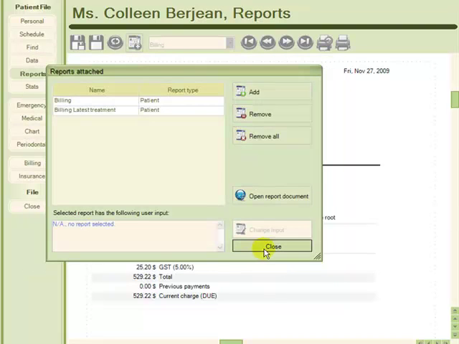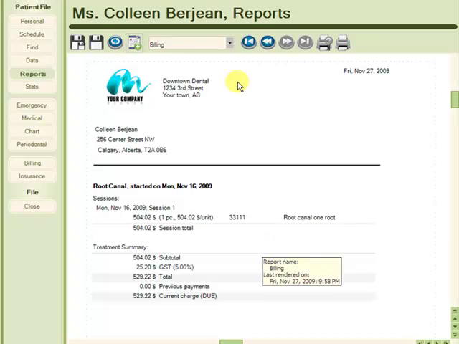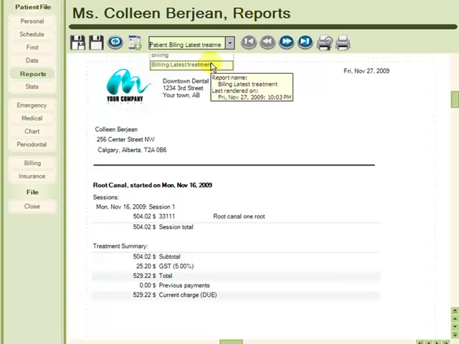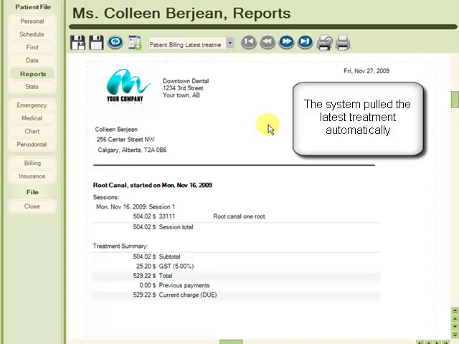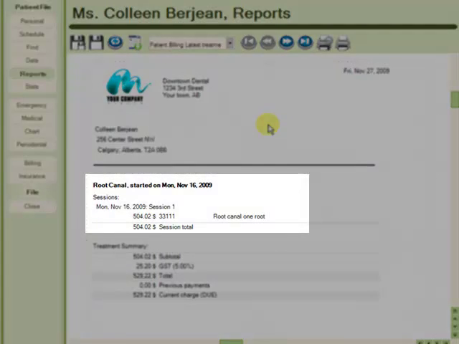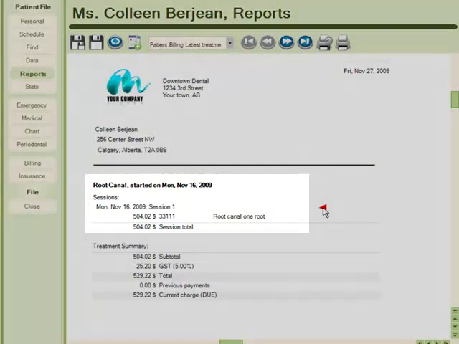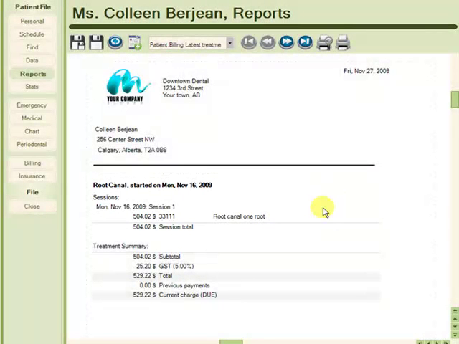And using the drop-down box, we can change to that report. Notice that when we did add this report, we were not prompted to select a treatment, as the system pulls the latest treatment from Colleen's patient file, which in this case was the root canal. For easy billing, these two reports can now be attached to all of our patient documents.